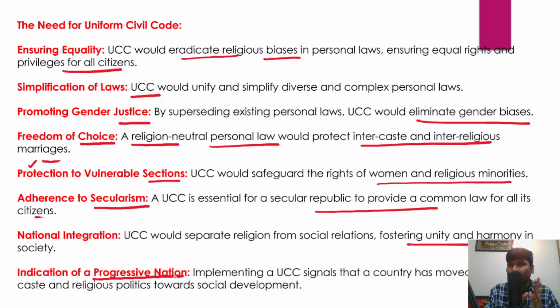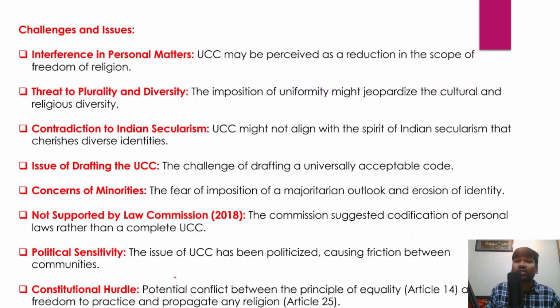Now remember one thing, that we want to become a developed country by the year 2047. In order to achieve that goal, economic development alone does not suffice. Along with economic development, social development is also very, very important. And in order to make sure that whatever potential women have, we tap and unleash the potential of a woman, a uniform civil code is a step in the right direction. And this is what the experts who have been suggesting a uniform civil code have been arguing. However, there are certain challenges and issues which exist when it comes to the implementation of the Uniform Civil Code.